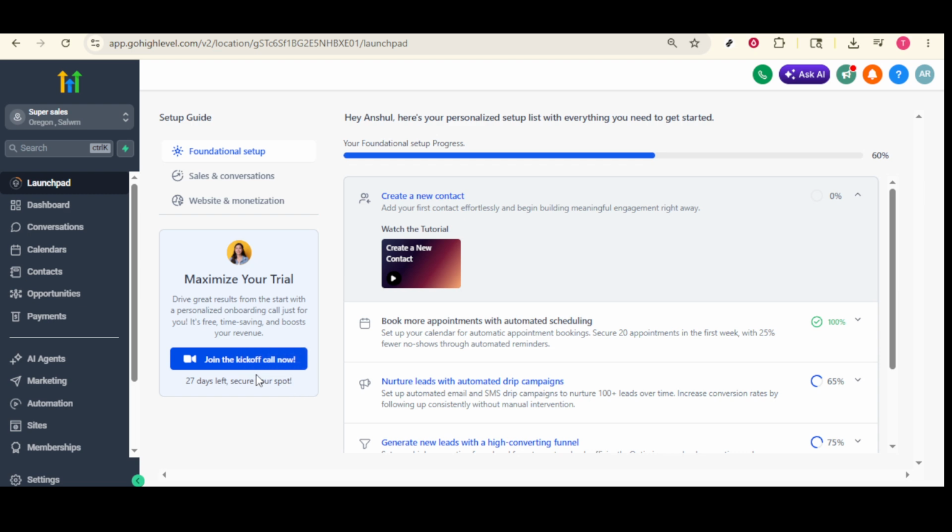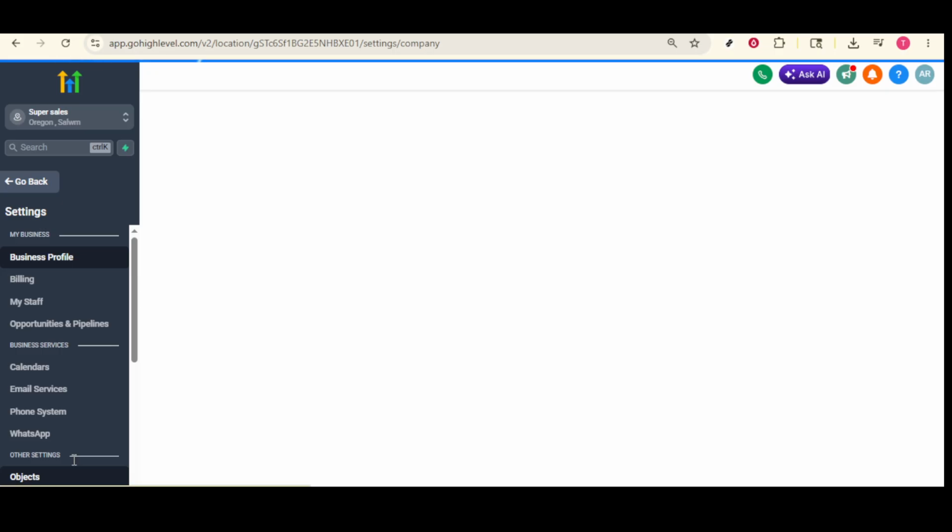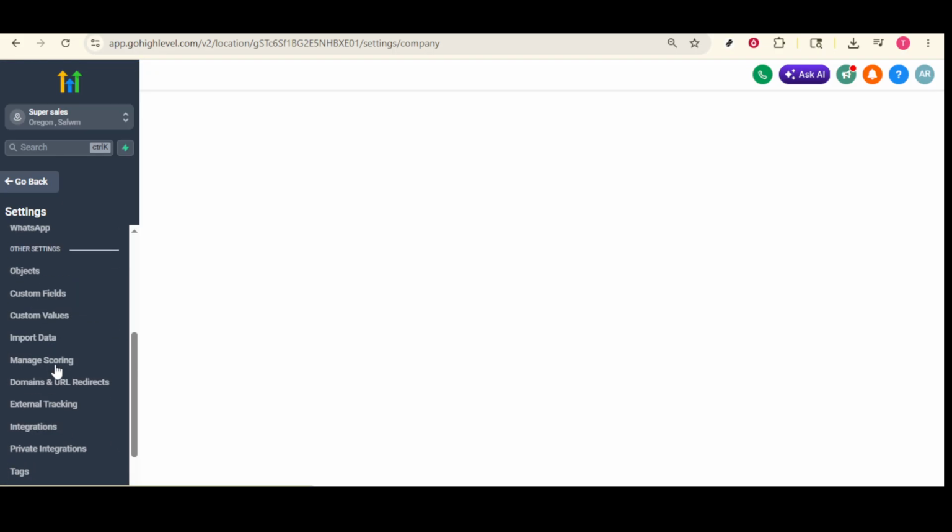Once you're at the dashboard, the next step is to locate and click on Settings. You'll typically find this option in the sidebar, presented clearly to give you easy access. Clicking Settings takes you to a space where all the customizable options reside, allowing you to tweak everything from your workflow automations to your contact details.